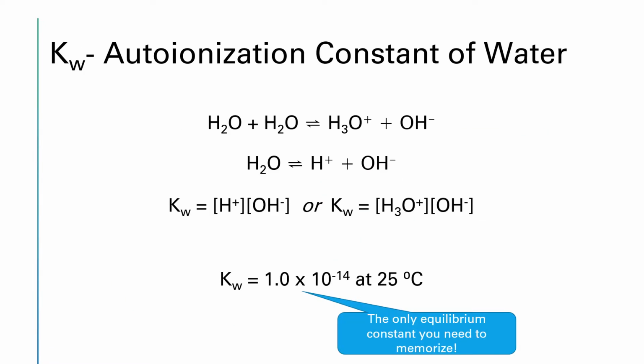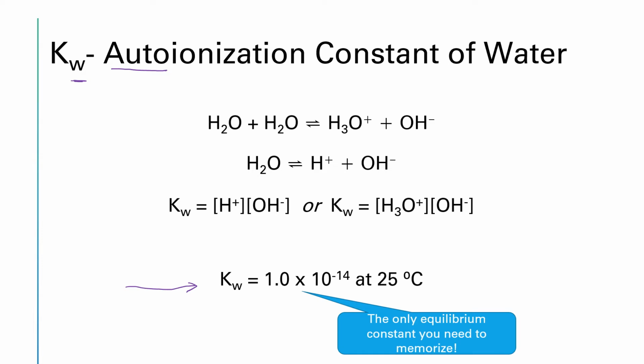This process is known as the autoionization of water. Auto meaning that it's just automatic, it's something that spontaneously happens. The equilibrium constant for this gets its own special designation. Instead of a Kc or a Kp, we're going to call it Kw. Kw is equal to 1 times 10 to the negative 14. This is the only equilibrium constant that I will expect you to memorize. By the time you've worked a few problems in this chapter, you probably will already have it memorized. So that's not something you really need to put a lot of effort into. It will simply come to you.